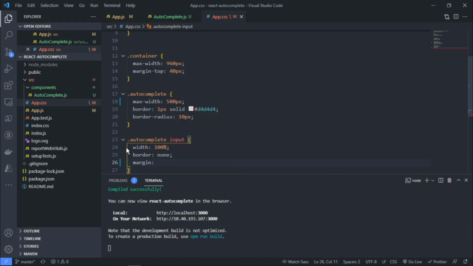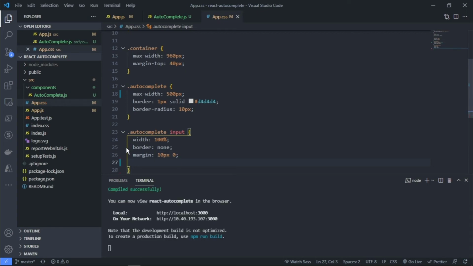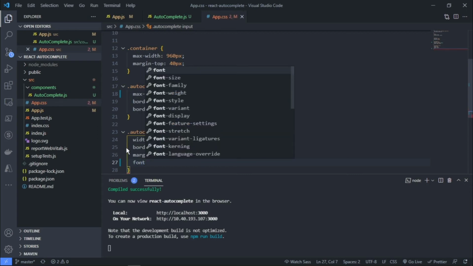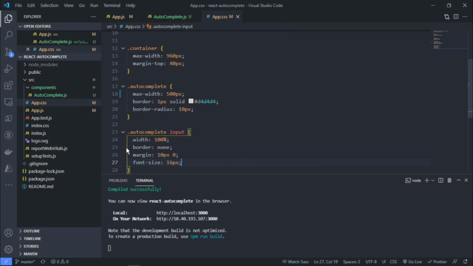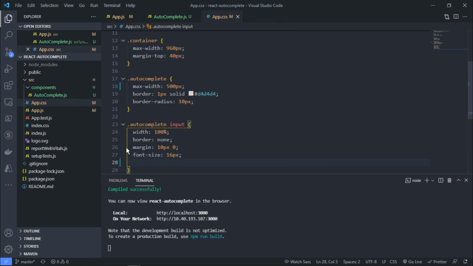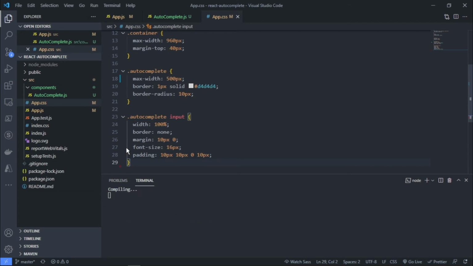I will set the margin to 10 pixels on the top and on the bottom, and I will also set it to 0 for the right and the left. And finally, I am going to have the font size. The font size, I want it to be 16 pixels. Okay, I also want to have a padding of 10 pixels, 10 pixels, 0, and then 10 pixels.